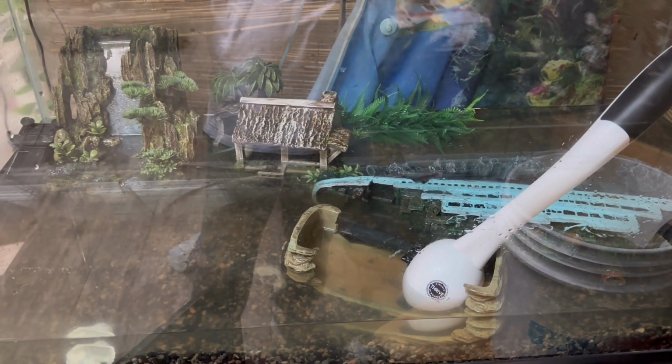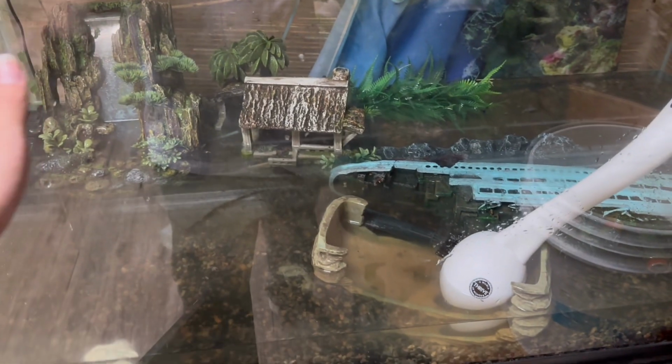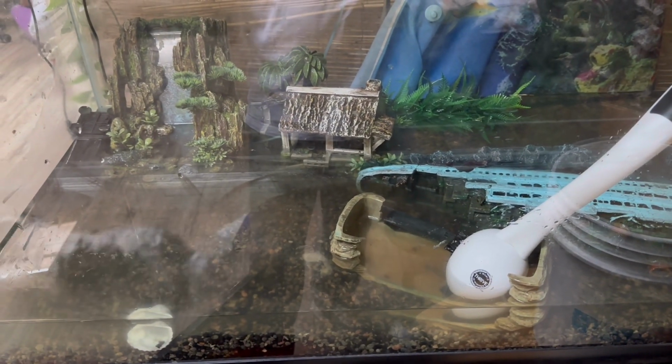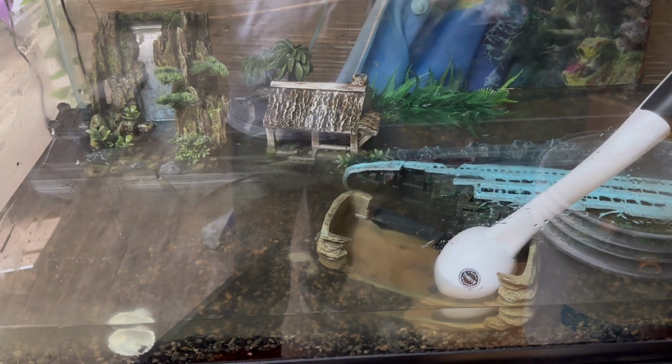And in the next couple videos, I'm going to be talking about the nitrogen cycle, because we are going to cycle this fish tank eventually, and then I'm going to be adding salt water to it, and eventually we're going to be adding living things.